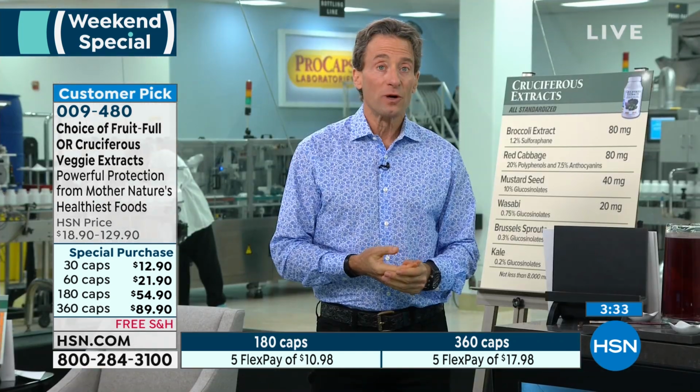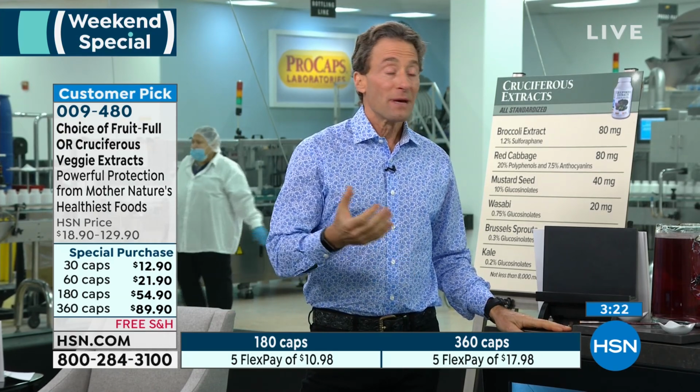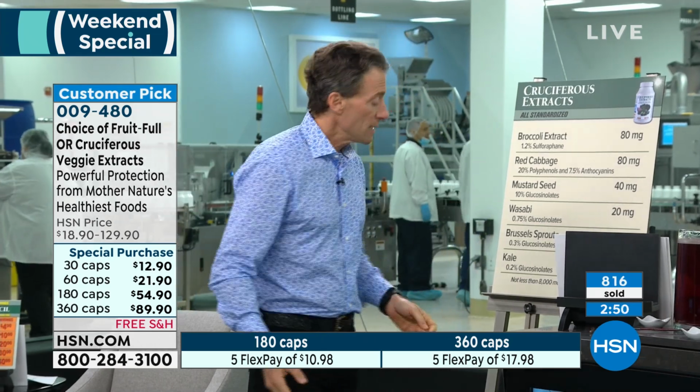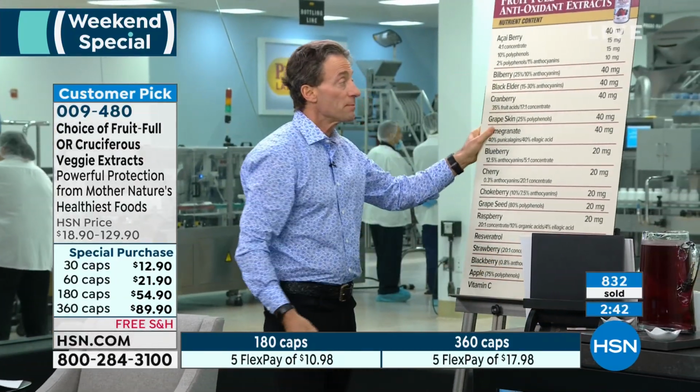And the way I take these two products, I track my diet. So if I'm having my berry smoothie in the morning, I don't need my fruitful antioxidant extracts. But if I'm having a day where I'm not having those anthocyanin-rich foods, and I know how important they are, I get the research, I can't avoid the science, so I don't want to be without these ingredients. And if it's a day where I'm not having cruciferous vegetables, then you can be sure I take a capsule of the cruciferous extract. So again, it's sort of like omega-3s. If you have an abundance of fish on a daily basis, you don't need your omega-3s. So you can use your dietary supplements just as their name intends, dietary supplements. Unfortunately, most of us, the ingredients in the fruitful antioxidant extracts or the cruciferous extracts are not things that are staples in our diet.